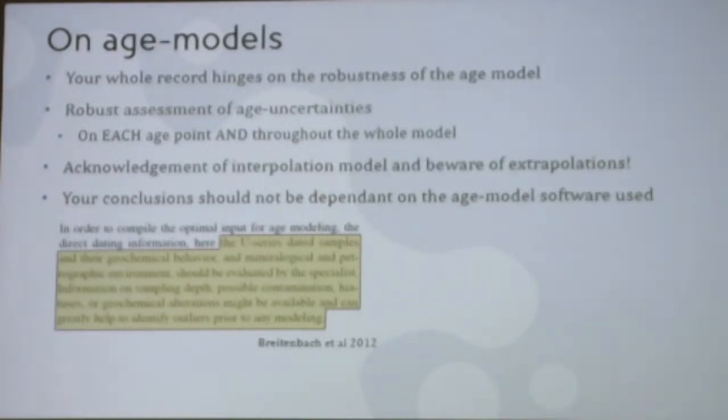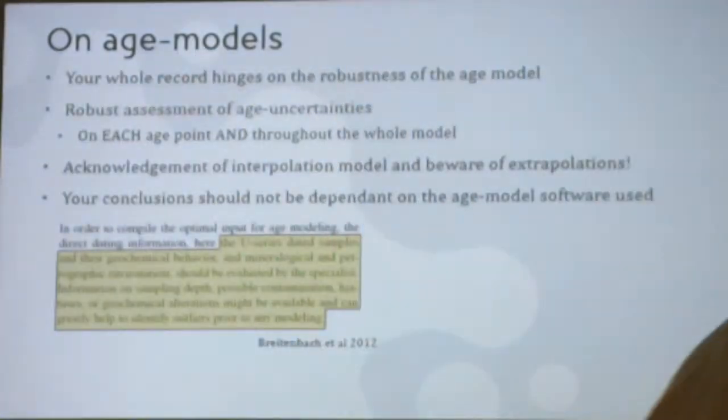You're going to be asking, okay, what software is better to make an age model? It really doesn't matter, because if your conclusions are based on using COPRA, or using StalAge, or using a linear interpolation, they are not really robust conclusions. If your paleoclimatic conclusions are based on the software that you're using, then they're wrong. They're not really robust. You have to find a way to make it more robust. And that's something that is very, very clear.